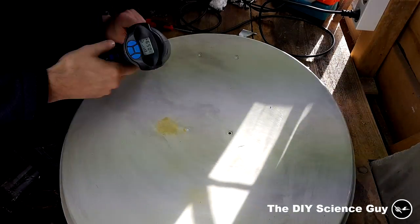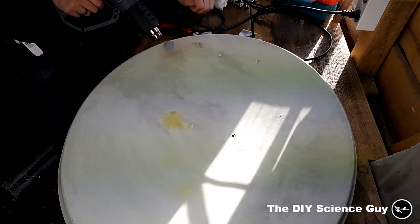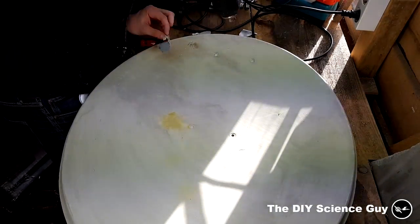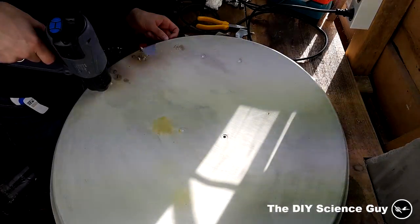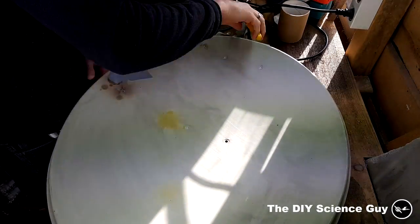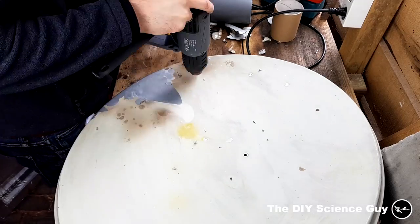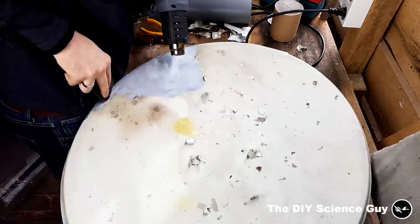So then I decided to polish the whole dish. And to remove the layer of paint, I used the heat gun, because sanding off the paint scratches the aluminum surface too much. So then it would be very hard to get a nicely polished surface. I used a plastic spatula to scrape off the paint so it wouldn't make any scratches.